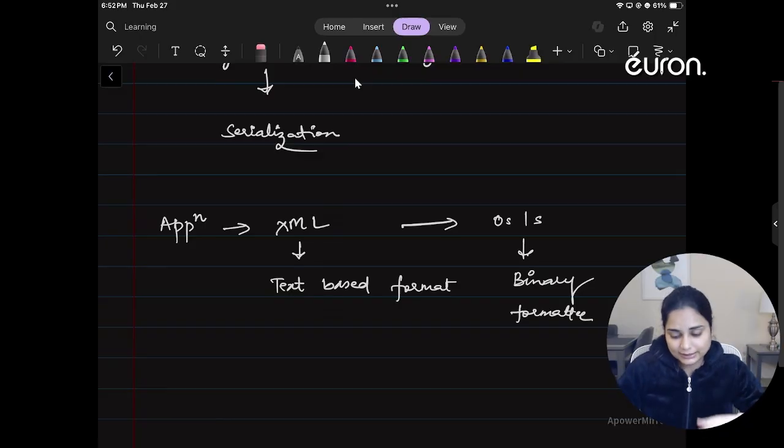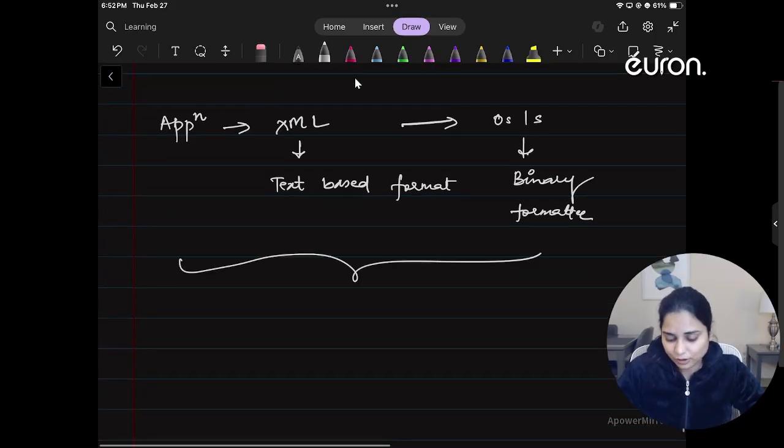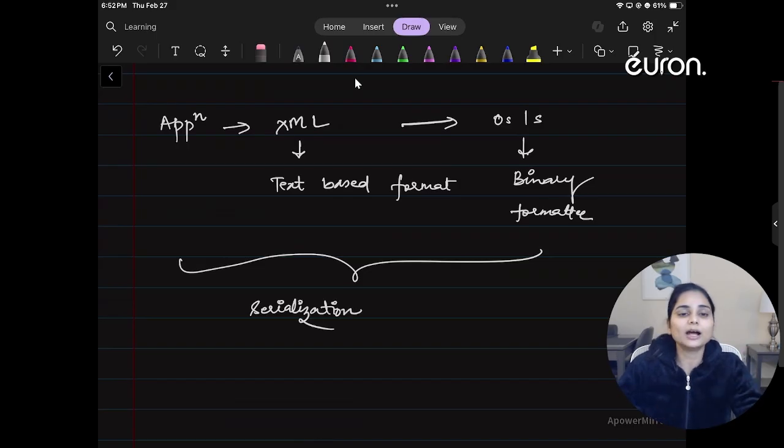And this entire process is actually called serialization, because what we are doing is converting an object or your data into a byte stream, so that whenever you have a network, it can easily be transmitted over a network, or if you want, you can also store it on a disk.